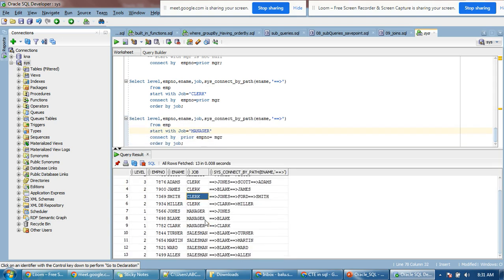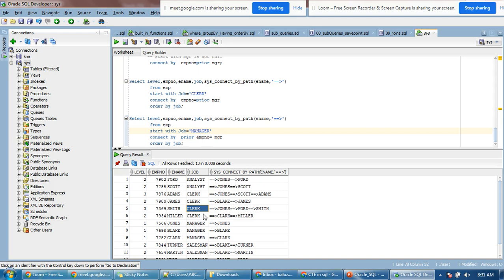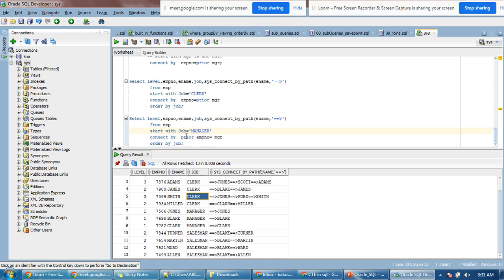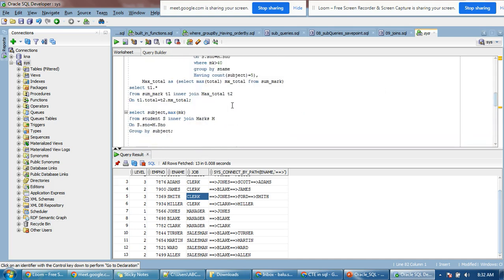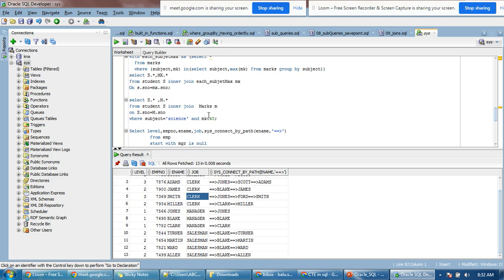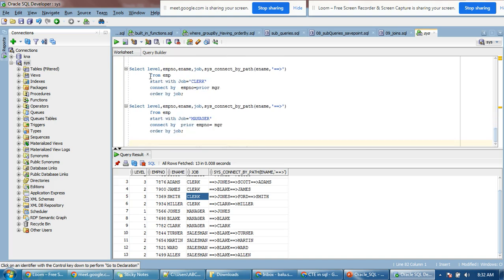See, you won't show the president. Only managers and below employees will be there. For that, what you did is just change the prior condition. This is hierarchical queries. Anybody have any doubts? See, in this one, nothing is there. It's completely syntax oriented. You just need to change the clauses.